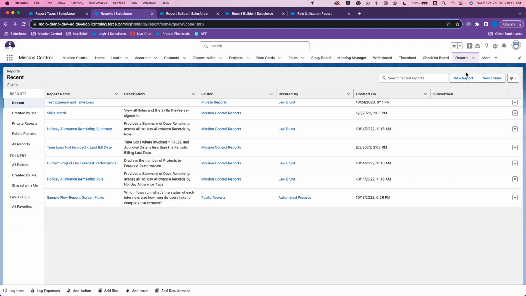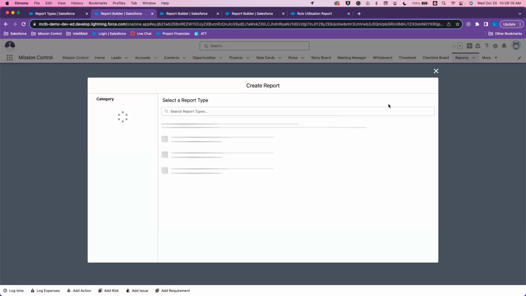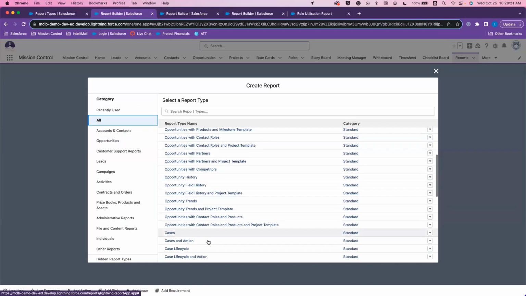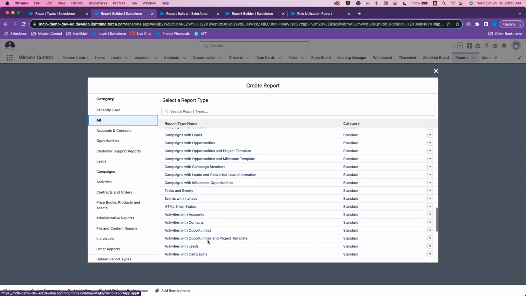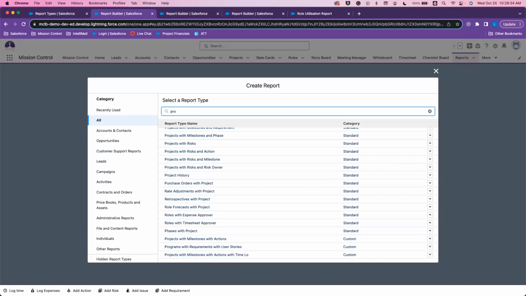In the reports that we have, there are quite a few report types that are already created, like projects with milestones and time logs, activities, and so forth. You can also come into the all category and search. I'm going to create a role utilization report.